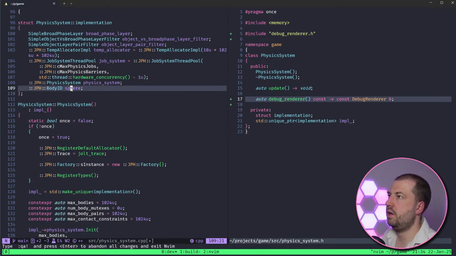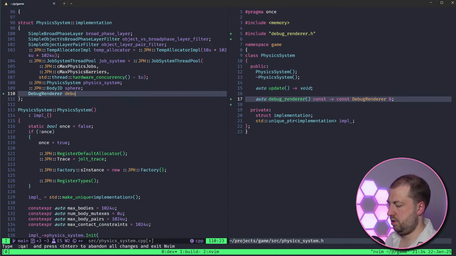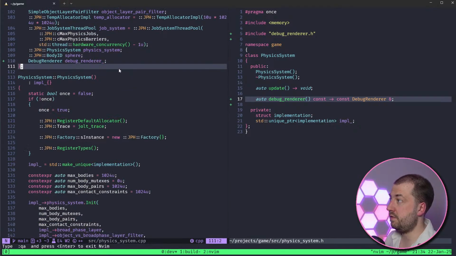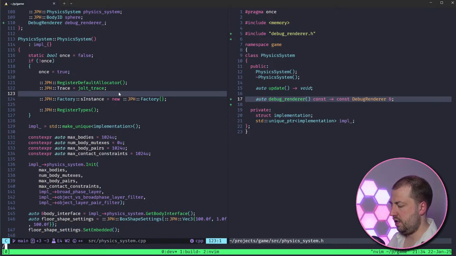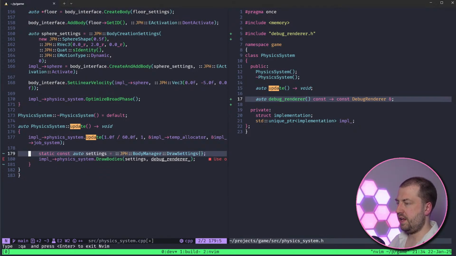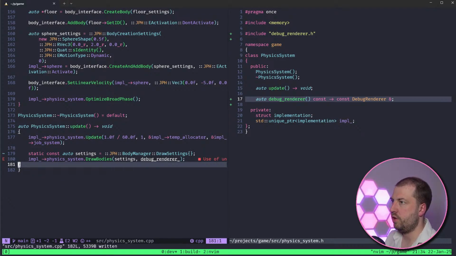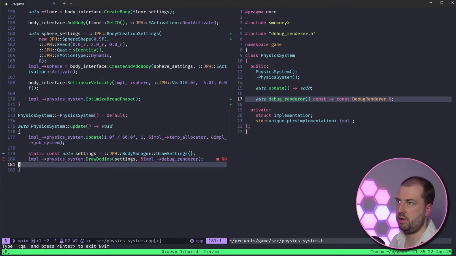At some point, someone needs access to the debug renderer, so I'm not too fussed about that. And then up here, we will have a debug renderer. This is fine because this can be default initialized now when we make unique. And then now in the update, we no longer have to check if it's valid because we're always going to have one. Again on release build, we'll make it optional. So I want the address of impl that, get rid of that.